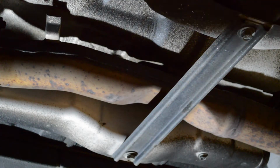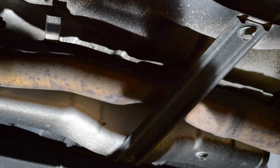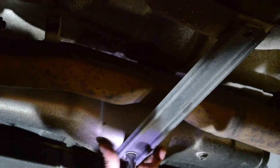Alright, so the second piece I'm going to take off here is this bracket that connects the body underneath the exhaust. I'm going to use a DeWalt impact driver and a 12mm socket to remove these 2 bolts. Okay, so I got that off, and I forgot to mention earlier when I was taking off the front exhaust bolts, those you're going to use a deep socket 19mm with an impact gun.